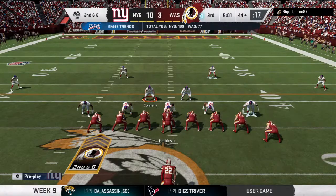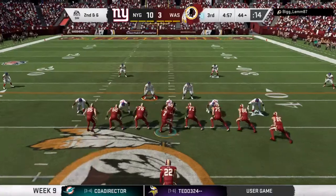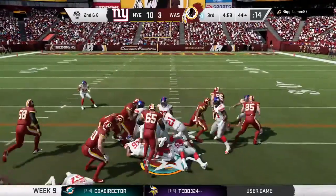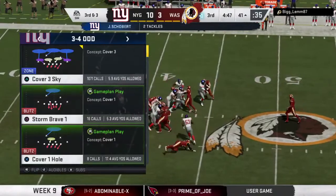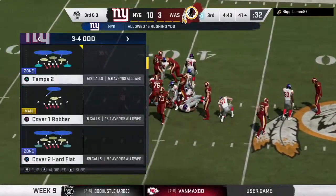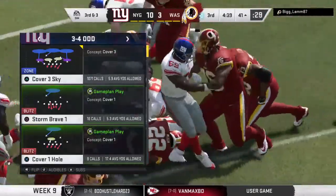Alert 3, alert 3. Check 37, check 37. Again, it's Mixon, and this winds up a gain of 4 to the 41. Tough first half for him, unable to put up the numbers he's used to producing. But with a guy like him, you and I both know it just takes a couple of explosive touches for him to make an impact on this game and on the stat sheet as well.